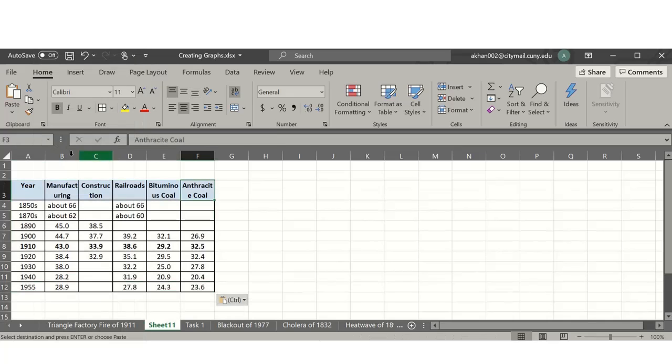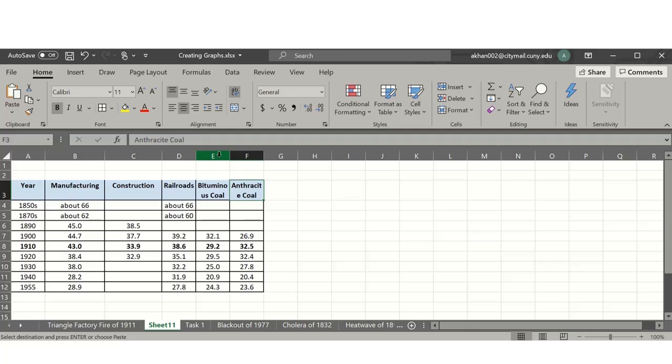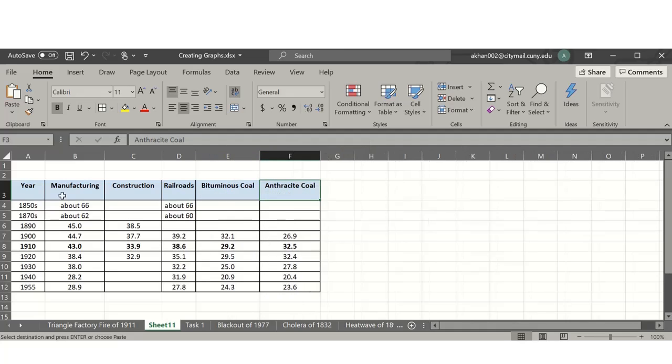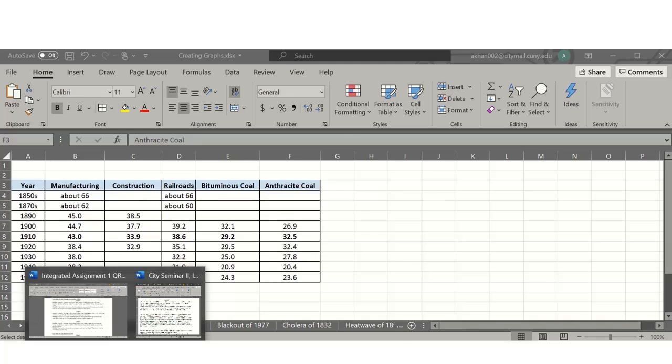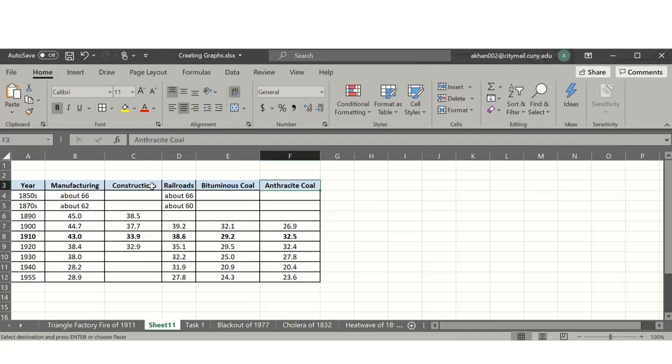Paste it, and let's drag this out so we have a little bit more space to work with. So task 2 is asking us for 3 pie charts that show the average weekly hours worked between the 5 industries. The 5 industries being the manufacturing, construction, railroads, and the 2 technicals.